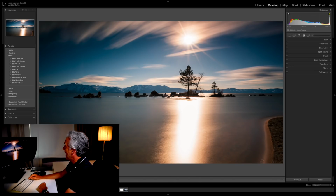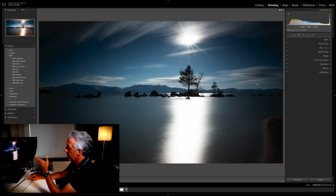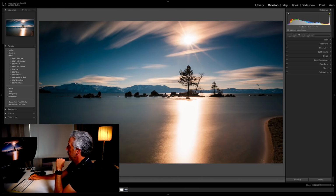And we can see at this time, just with the general adjustments, what we have accomplished. This is the before, and this is the after. It's good, but it could be better.